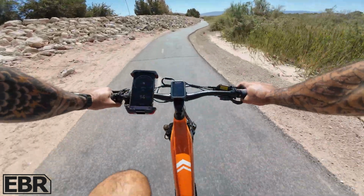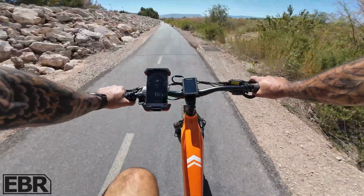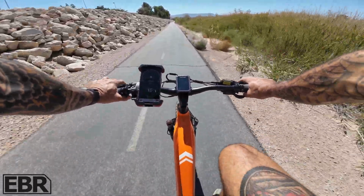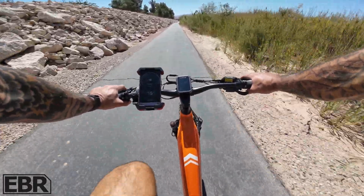All right, we're out here on the PuckiPuppy Labrador Pro. Now, normally when I get on these, first thing I'll touch on is just how the bike fits, the feel, the riding position, what kind of body position you're in when you're riding it.